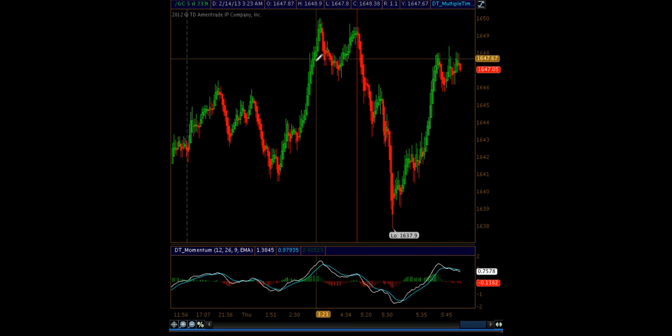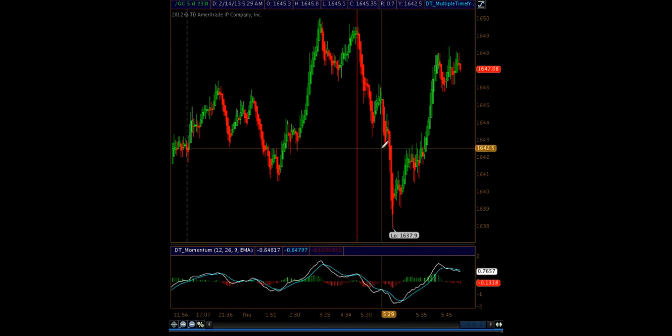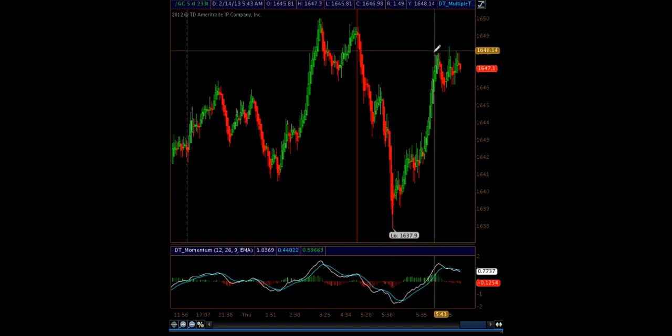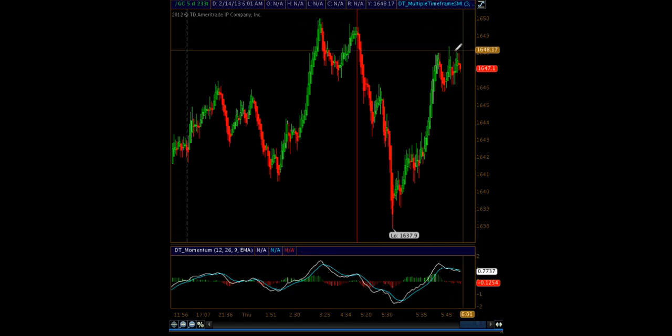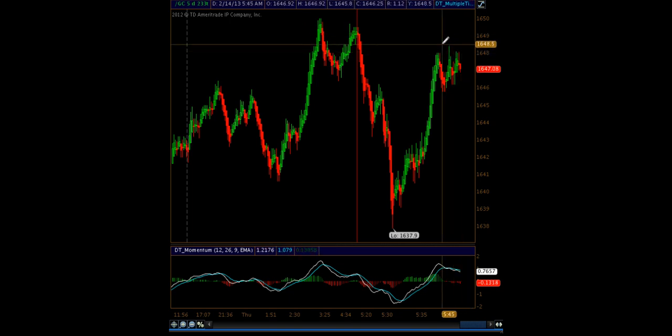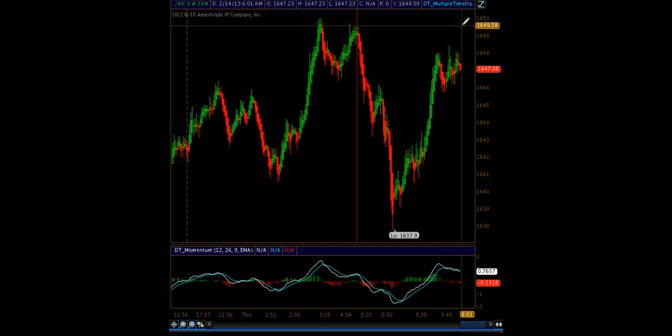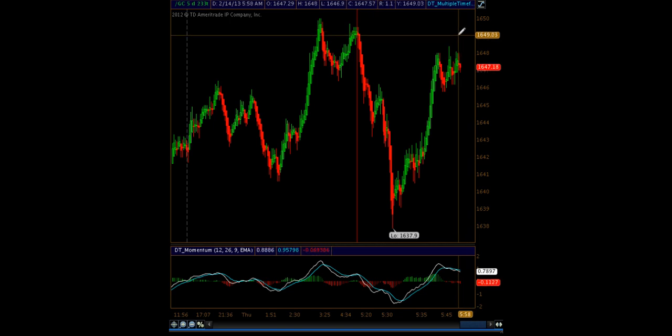it's the third time actually testing this level. We came up once, tested it, twice, tested it, and sold off. Didn't get to our final target, so we're testing it again for the third time. And the only reason I would take a third test short here: one, the dollar has to be bouncing up, or once it hits resistance up here, dollar has to be bouncing off support. And two is divergence, and that's the main reason I'm watching this so closely.